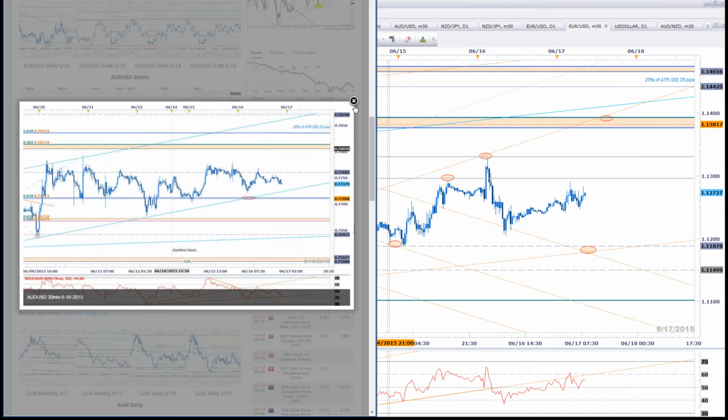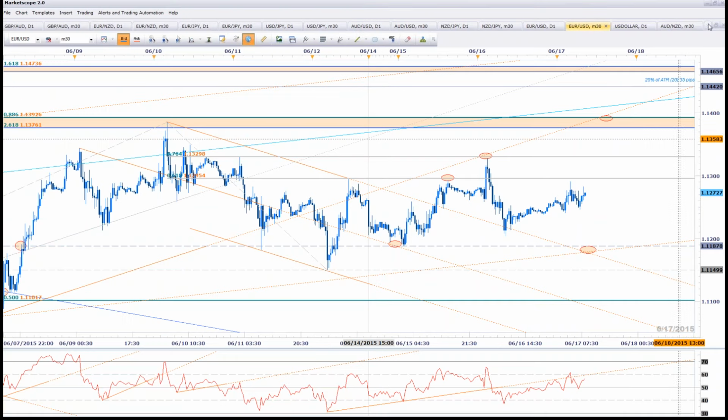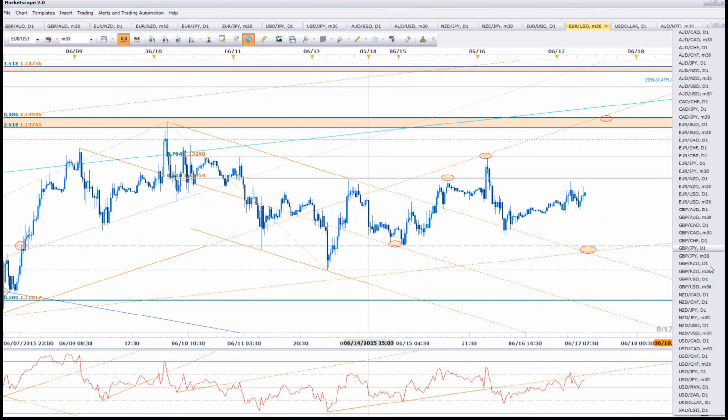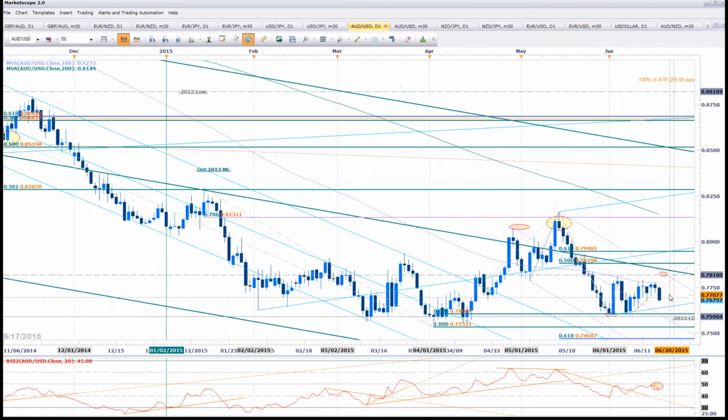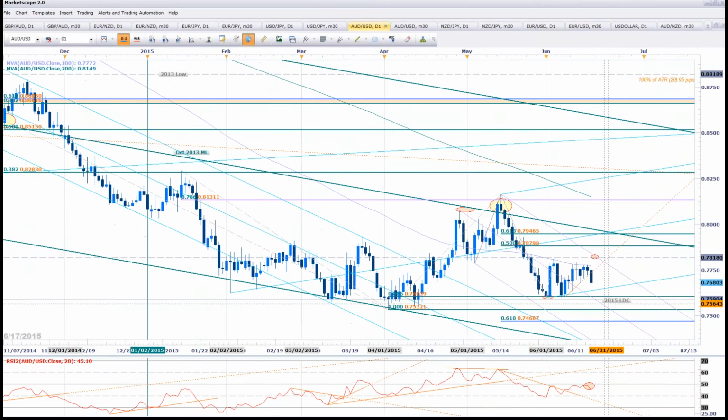Okay, we made a break of the weekly opening range here today. So here's what the Aussie looks like on the daily. Again, I actually ate a stop on this last night. You had a basic trendline support off the lows for the month, or specifically the low that you made there on the 8th. With this move here taking you through the opening range low for the week. Here's the Monday open. Monday open low comes in at the 77 handle.